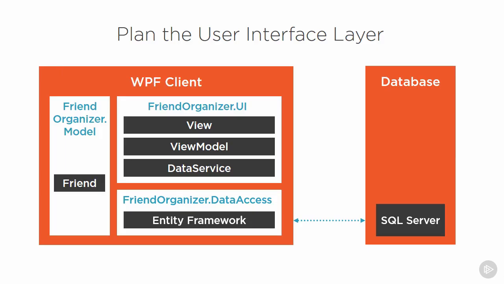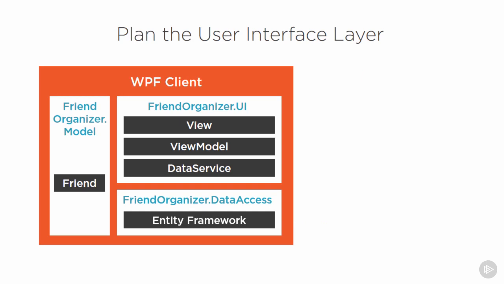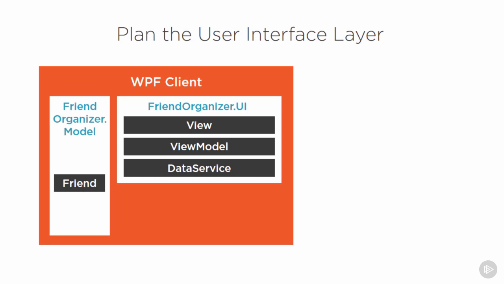In the previous module, we have structured our WPF client solution into 3 projects: a UI project, a data access project, and a model project. In this module, we focus on the UI project. We don't want to think about how we have to load the data from a database yet. We will do this in the next module. So let's forget about the database here, and so let's also forget about the data access project. But now the question is, where do we get the data from?